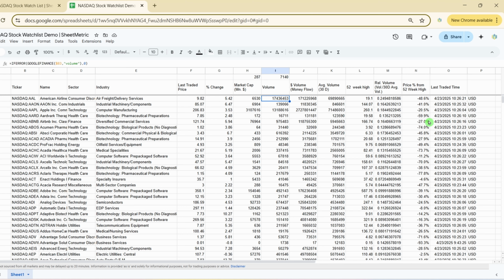So this is NASDAQ 1, which would be a filtered list. And here I am writing a query formula to filter the stocks based upon the condition. You can change these conditions based upon your need. So here I am selecting the entire range and I'm writing a select star where H, which is market cap, is greater than 250 and I, which is volume, is greater than 20,000. And then I am filtering the stock on the basis of that. And whatever view that I would be creating would be based upon these.